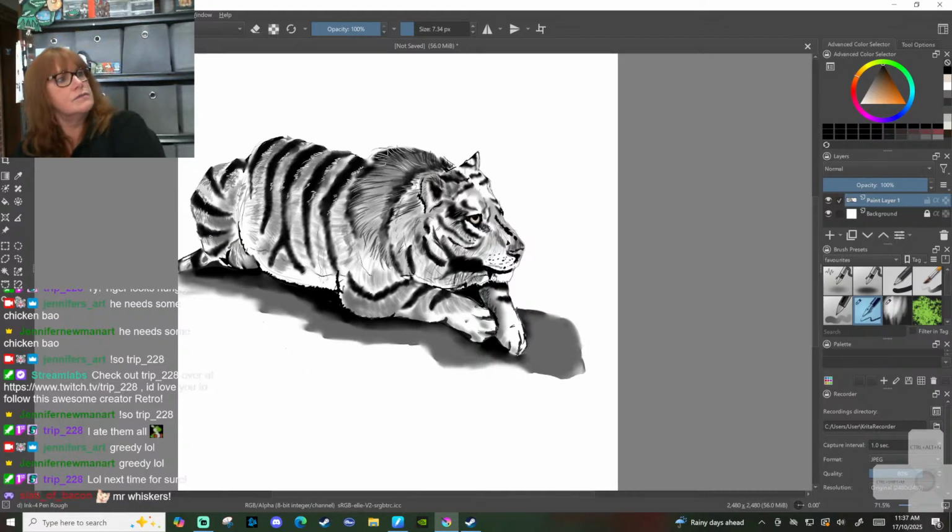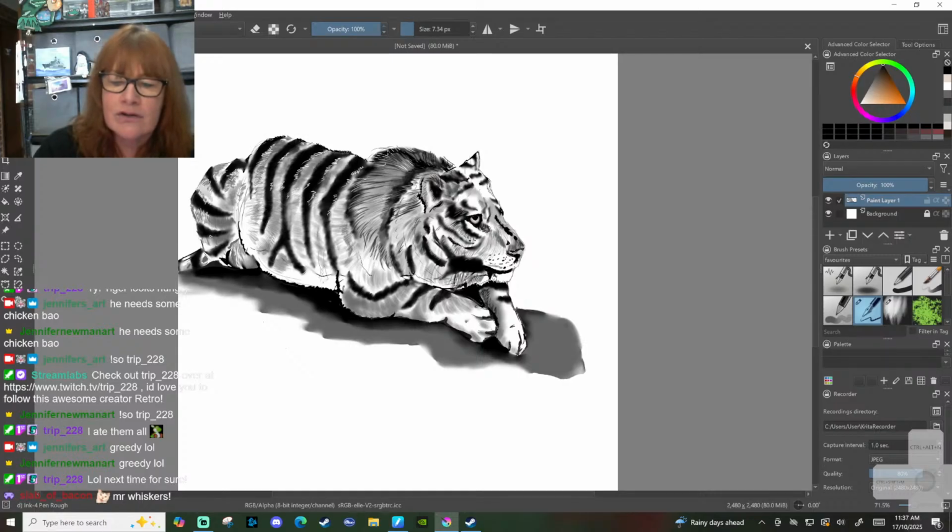Okay, having a look. Well, he's looking like a tiger. That's always a good thing. It's always a positive when it looks like what you want it to. But I've shown you how it takes quite a process to get. Oh, I've forgotten a bit of shape here. Up here, a bit of rough fur at the top. Yeah, the process of drawing can be a to and fro when you're trying to draw from freehand.